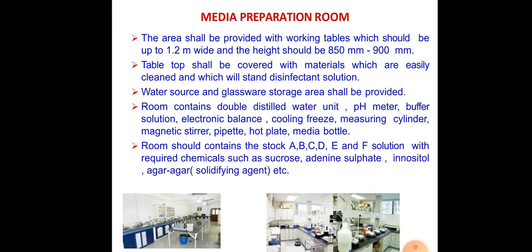The tabletop should be covered with a material which is easily cleaned with water or disinfectant solutions also. The water sources and glassware storage should be provided. The room contains a double distilled unit, pH meter, buffer solutions, electronic balance, cooling freezer, measuring cylinders, magnetic stirrers, pipettes, hot plates, and also the media bottles should be provided in the media preparation room.